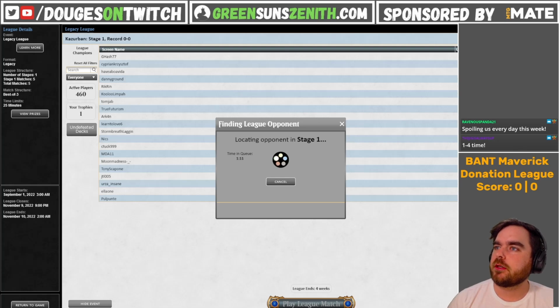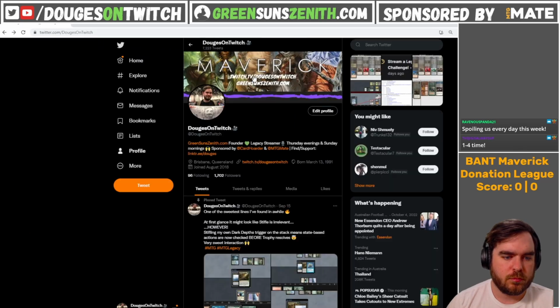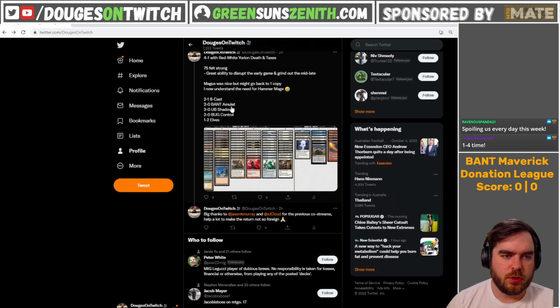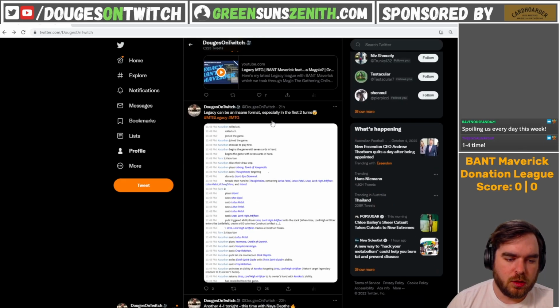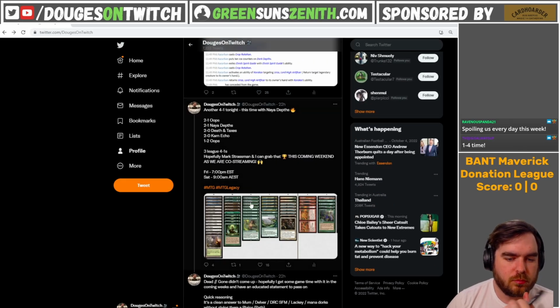If I quickly have a look at Twitter. So, played against on D&T 8cast, a BANT Amulet deck by Interplay. It's a very cool deck. Blue-Black Shadow, Bug Control, just like Bug Midrange. Elves. On Punishing, played against Ouphe spells twice. Death and Taxes, Nihidepts, Khan Echo.